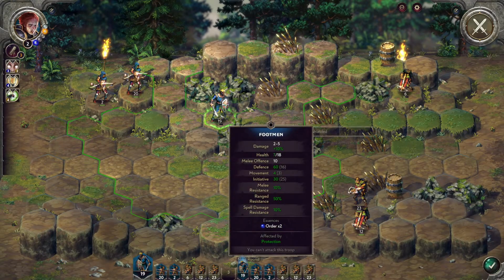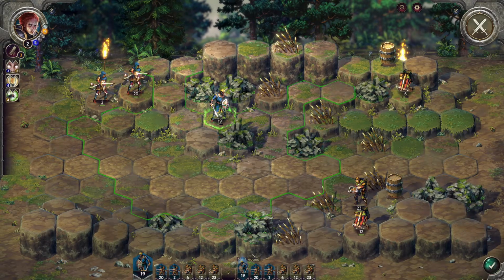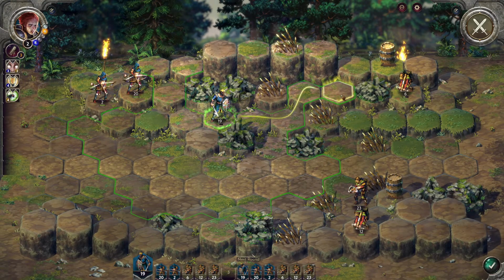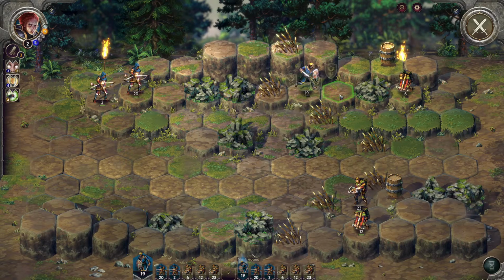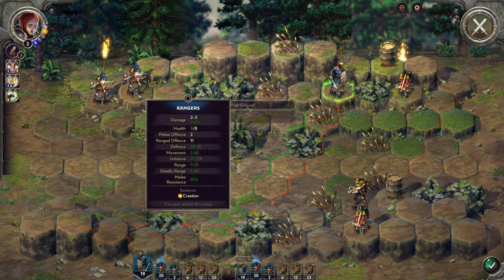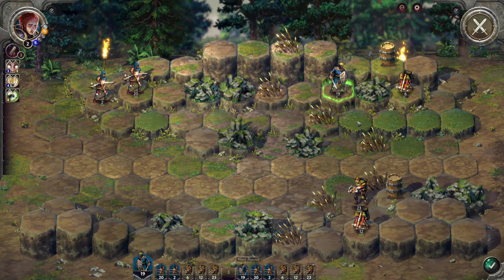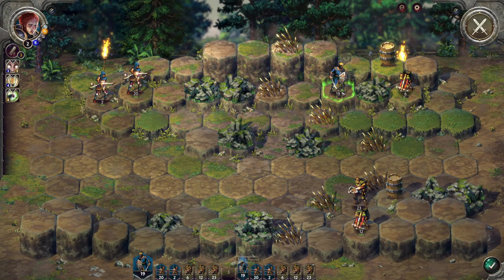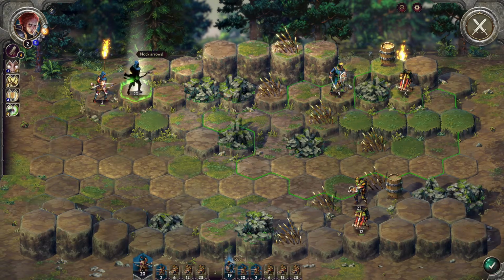Why can't we see his current bonuses and maluses? It says affected by, but it doesn't say what. Oh, ranged resistance shield. Oh, that's because we have a shield. Okay. So perfect for charging down these guys. They have a different animation when they're at below half strength, it seems. No, it won't be doing anything. Can't defend or anything.